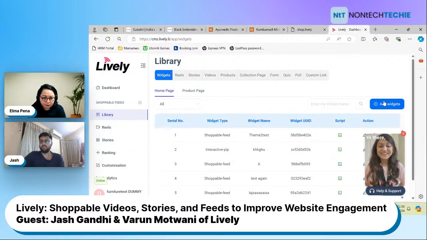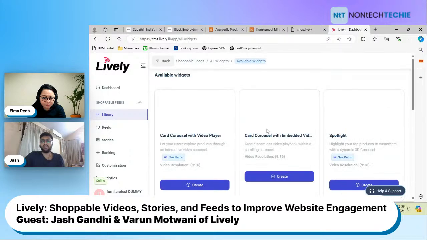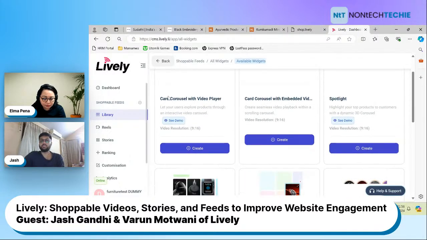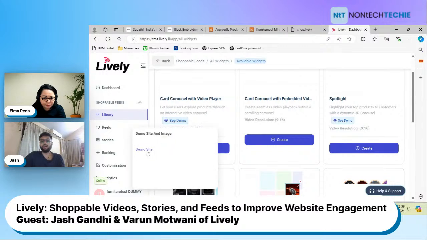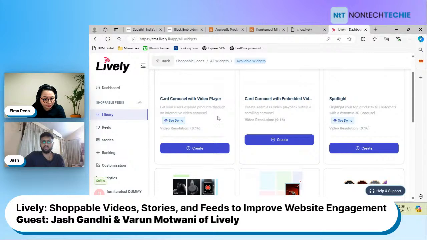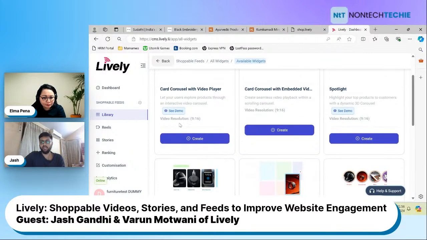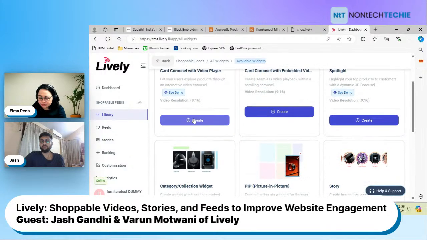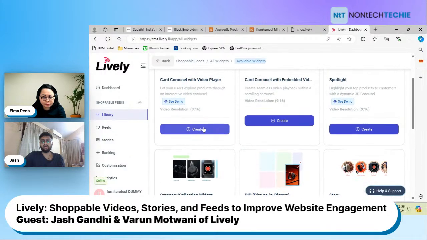I go here, I click on add widget, I click on cart carousel with video player. You also have a demo video or a demo site available that you could use. It also tells you what video resolution you need. Once you do that, I click on create.